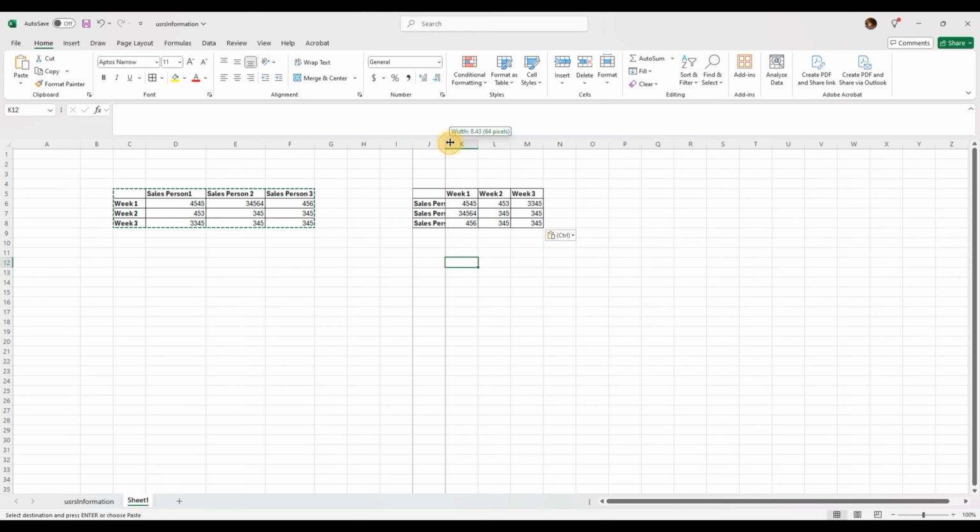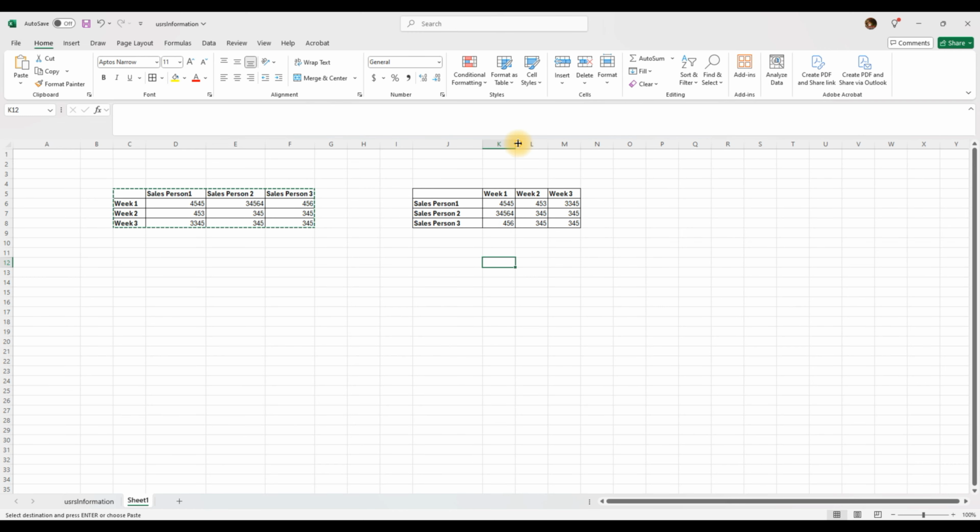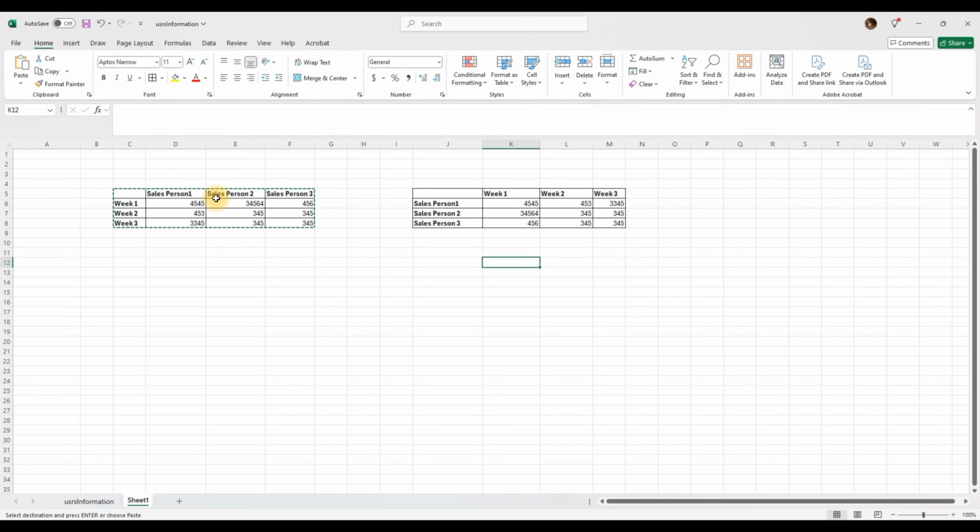You can see that it automatically converts the data: week 1 on top as the column headings, and this goes in the row headings. This will also be a useful functionality in Excel when you are manipulating large amounts of data.